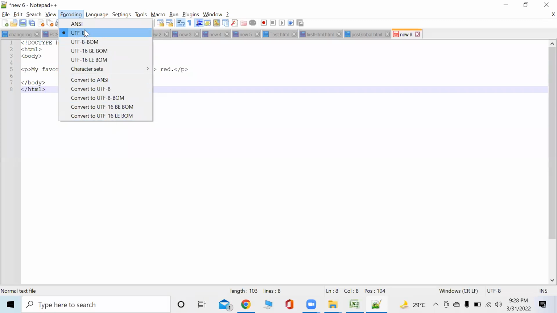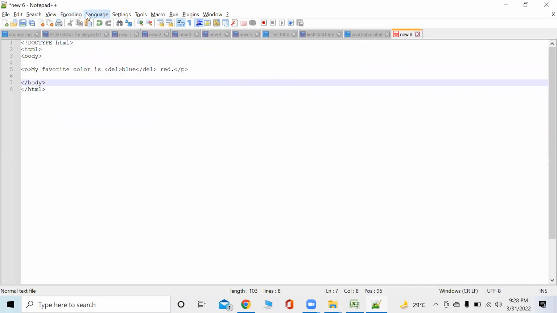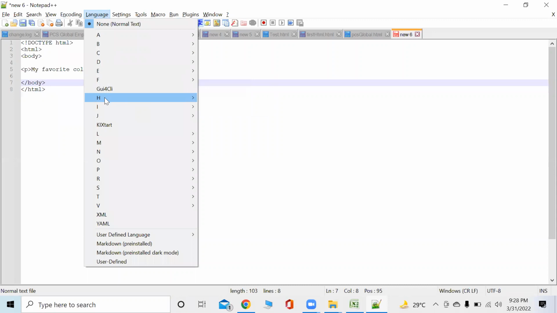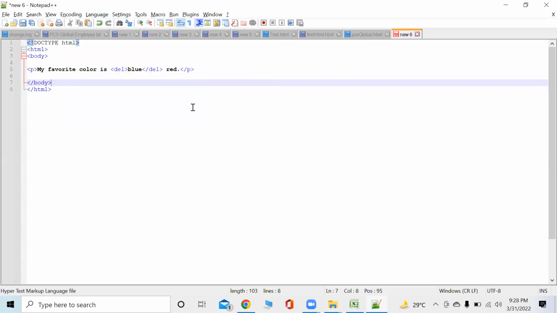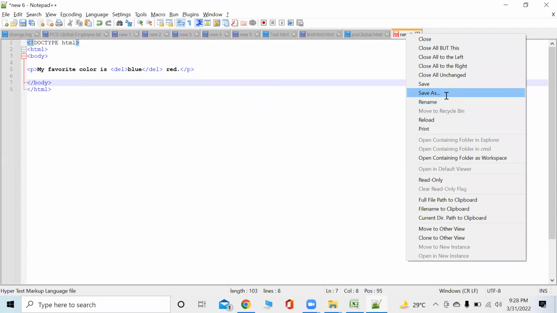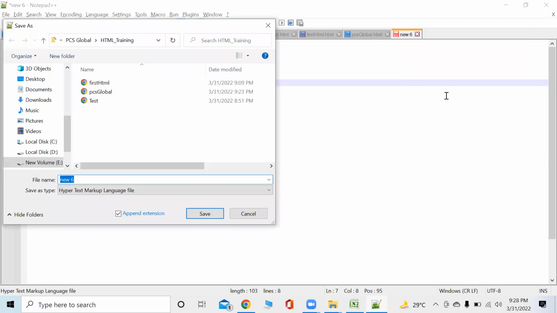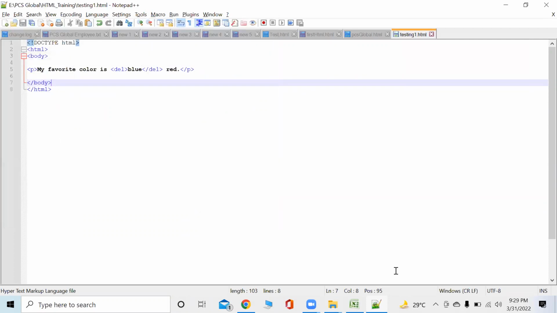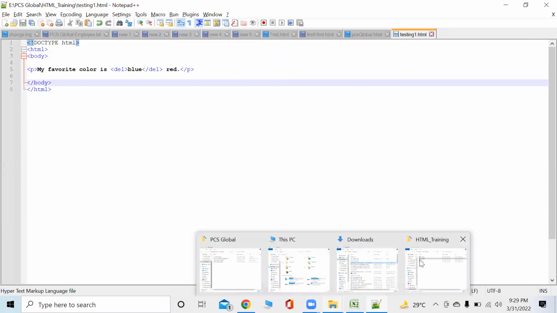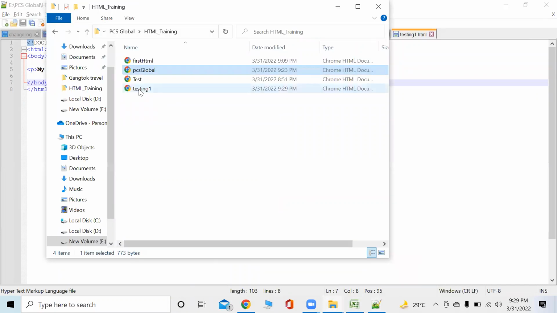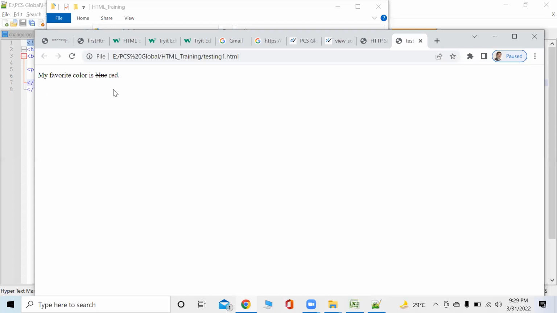What is the difference between these? Go to Language and select HTML. If HTML is not selected, the color will not change. Save this page as testing1.html, whatever name or topic you give, then run this page and you see this coming.